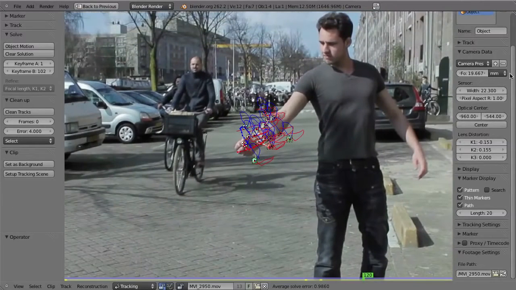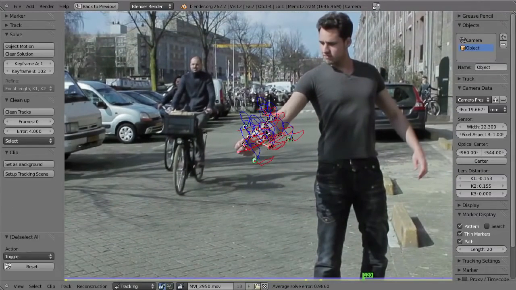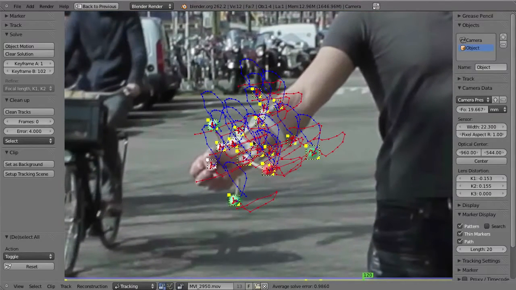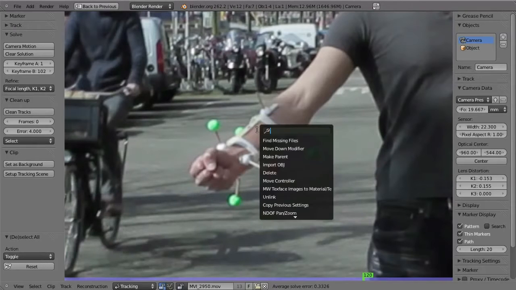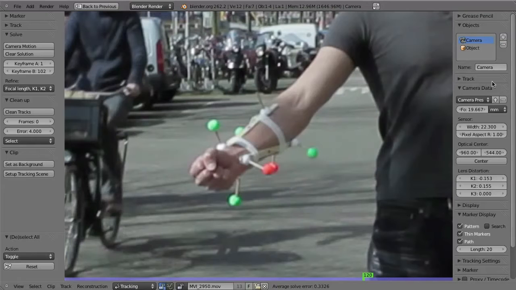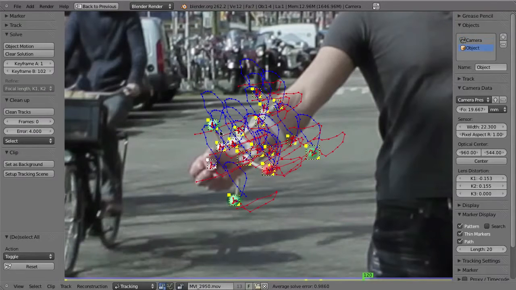So you can start by tracking the object, so any markers on the object. If you realize that you have been tracking them while you were in camera track mode, then you can copy the tracks by hitting the spacebar and then just type copy. Eventually in the future there might be a button somewhere for that, but you can also always use the spacebar for the search menu. So just make sure that you track the object.